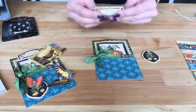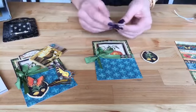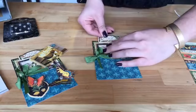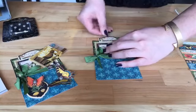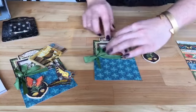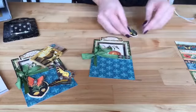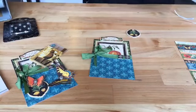And of course, if you want, you can take the extra time to take some ink or a pen and ink around your chipboard edges. So adhere that down. Now I've got this beautiful lemon chipboard. I'm going to adhere this down.